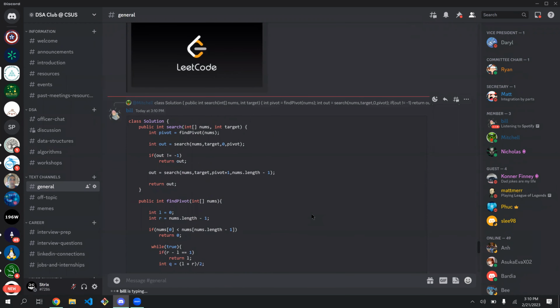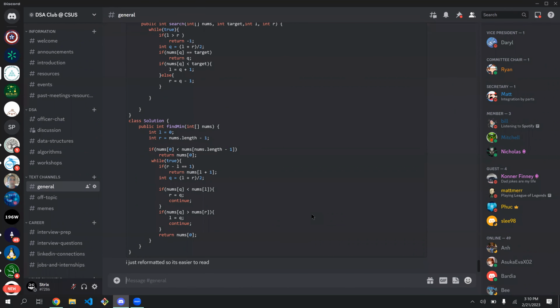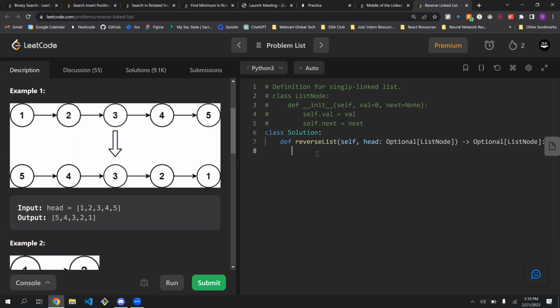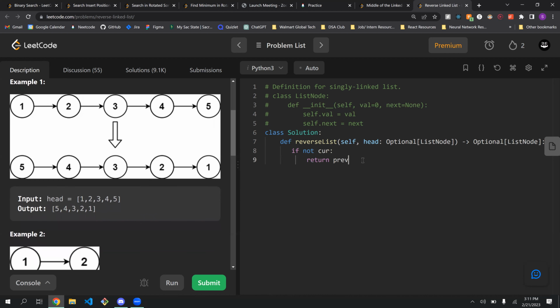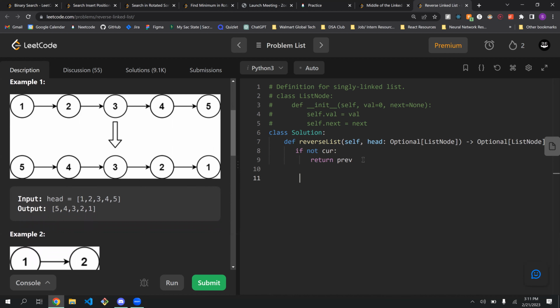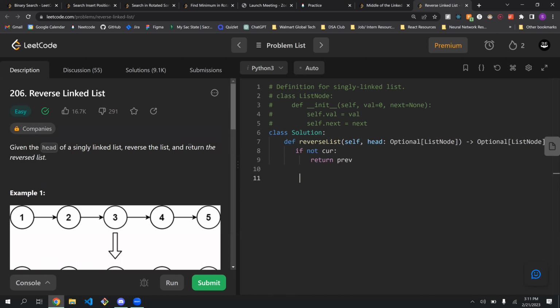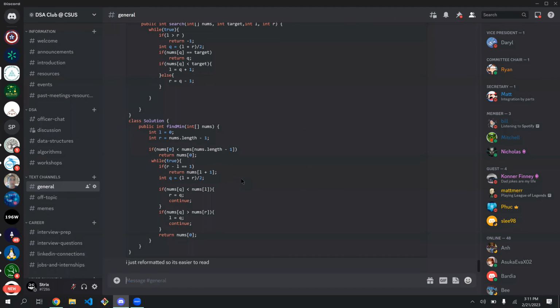You have to have the base case first, so what's the base case? If not cur, so we've reached the end. Then we return previous. Otherwise, reverse the rest of the list.